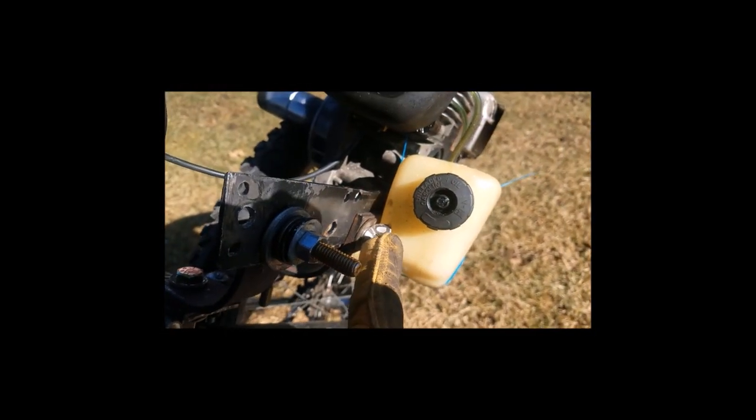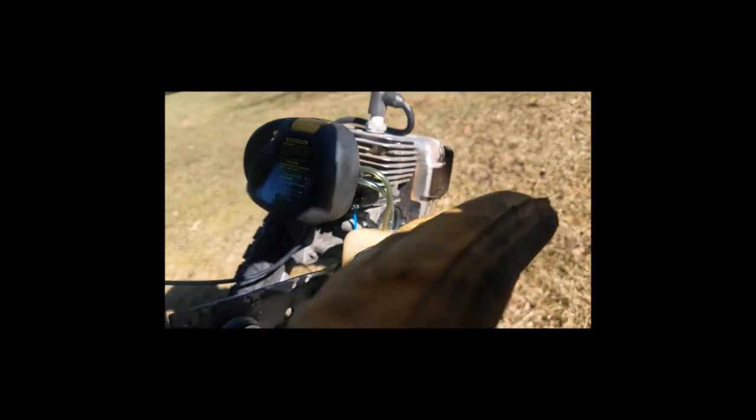This is actually a strengthening plate that comes out over to here under this. So it's a strengthening plate to make it so it doesn't bend anyway. And this is one of those really thick plates. I think that one's a half inch.